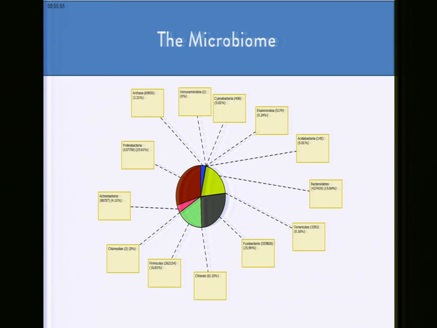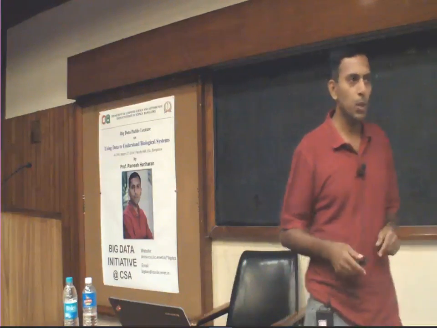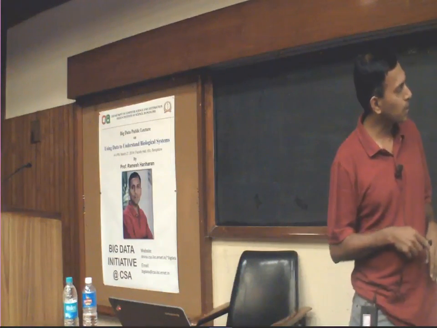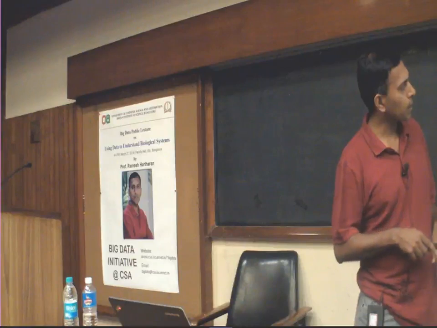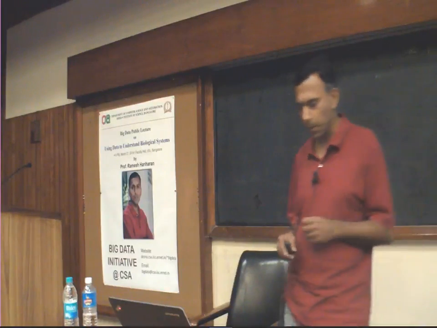not the human genome there, but sequence everything else that's there. So you take all the DNA that's there, chop it into pieces, generate reads, and then map them back to all the bacterial genomes that you know, and you get lots of hits. And then you can count for every species how many hits you get, and that is some measure of how much of that bacteria is present in your gut. And you can create a pie chart like this that has many different phyla here and percentages for each phyla of bacteria.